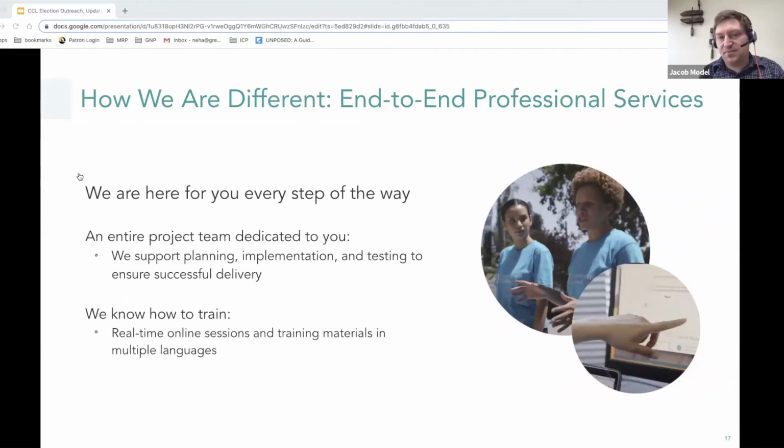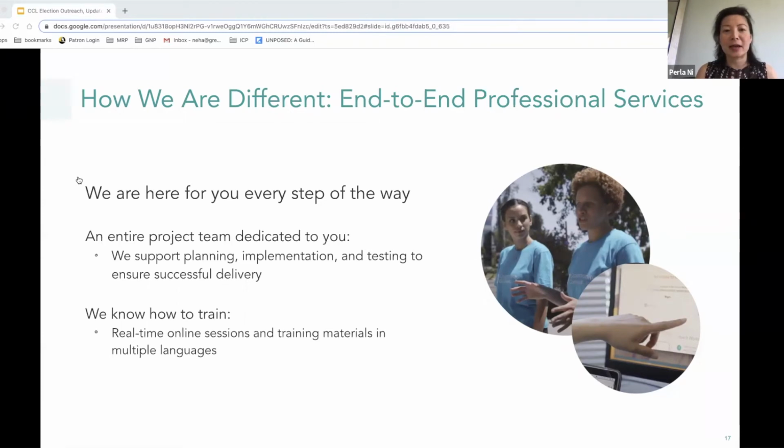So I'll turn it back over to Perla. Thanks so much, Jacob. Yeah, I think the points that you made around these tools being available in multiple languages are important. In Census, we worked with nearly 21 languages, which really ensures that your hardest to reach people get access in the language they're most familiar and comfortable with.